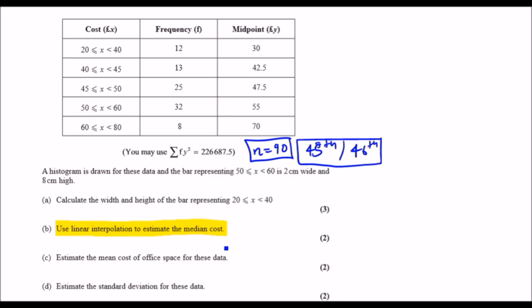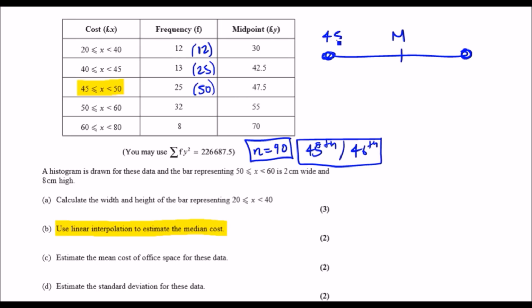So how do we do this? To use interpolation, firstly, we just draw a nice line all the way across. And first thing, I'll label the median here. Now, what do we put in all these values? Well, let's look at the table for a second. We want to firstly find where the middle person lies. So let's count the frequency and find where the 45th person is. At the frequency, we've got 12 here. Use cumulative frequency, so add 13 more, there'll be 25 up to this point. Add another 25, there'll be 50. So up to this point, the median should lie somewhere in this interval.